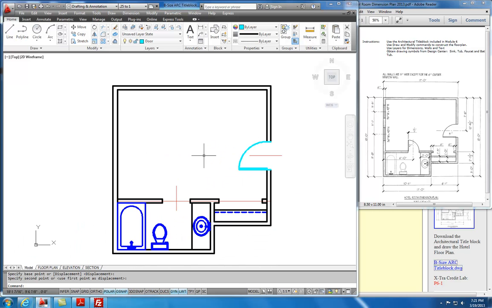Last thing that I need to locate is the window openings, and those are located 3 feet 3 inches and 5 feet 1 inch respectively from this side. And so I'm going to use the offset command, and I'm going to offset 3 feet 3 inches. And then I'm going to offset 5 feet 1.